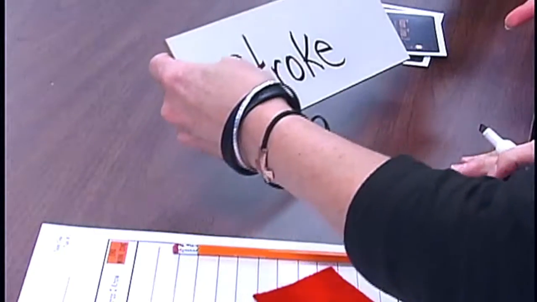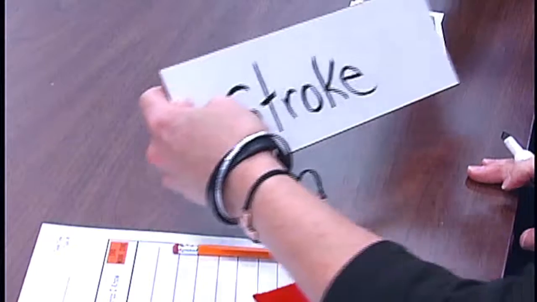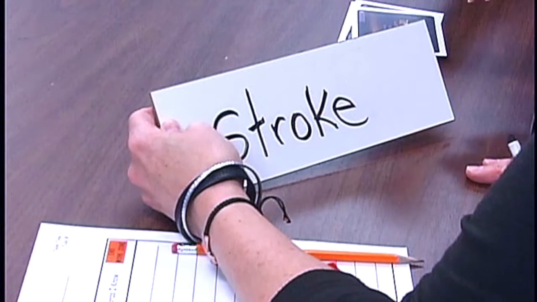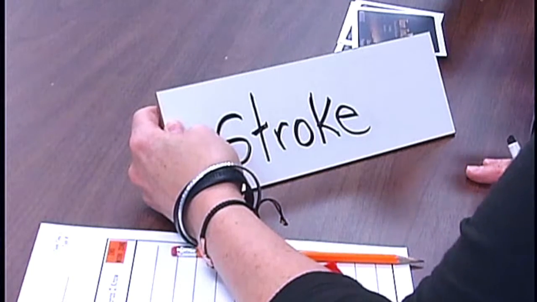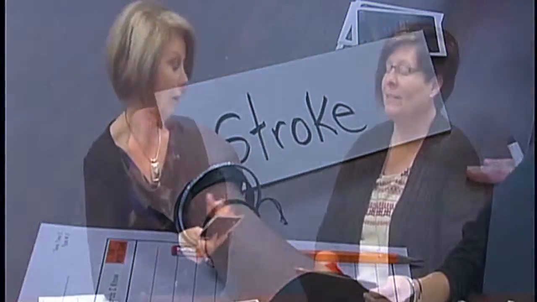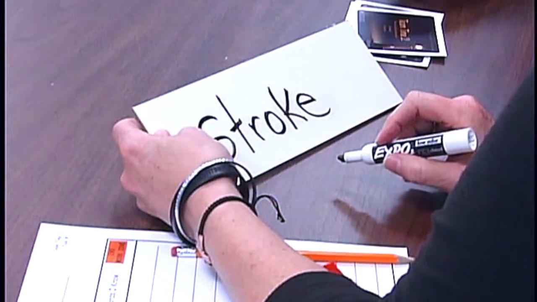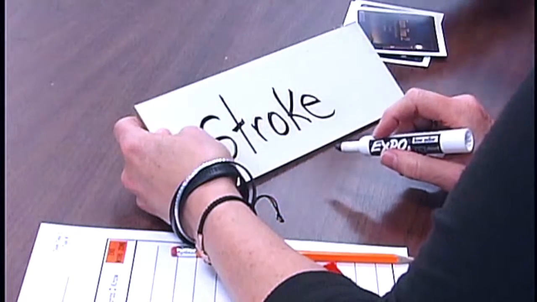Okay, so what would your choices have been? You know, we know this as adults, but the choices would have been OA or O consonant E. All right, now you and I know what it is, but a student might have chosen to spell it differently. You spelled it correctly, obviously. But if a student said, oh, OA, and spelled it OAK for stroke, then again we'll say, no, in this word it's O consonant E. It would obviously go in their words to work on.